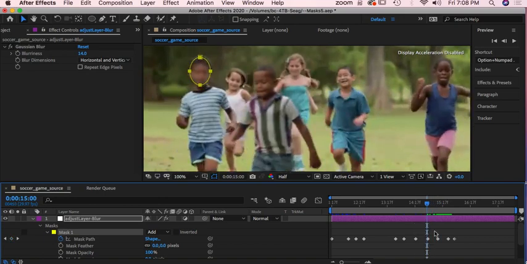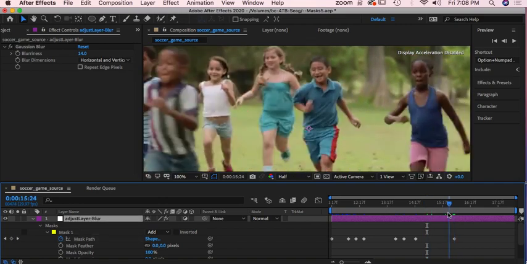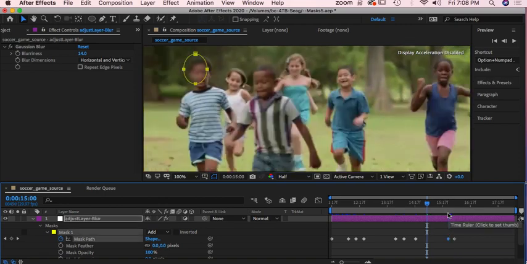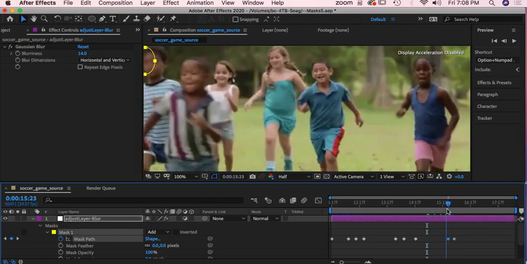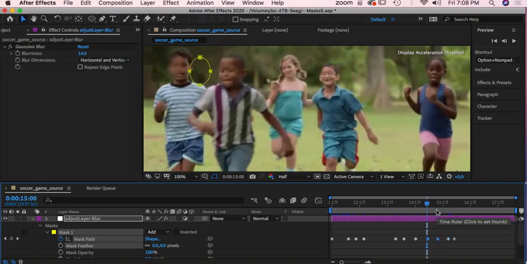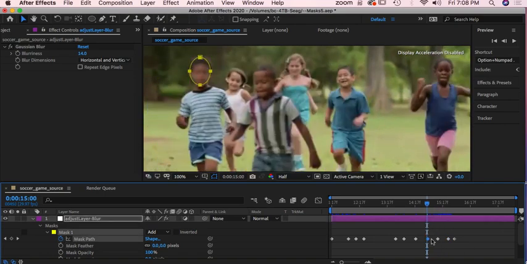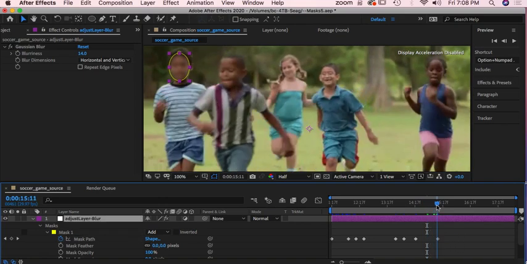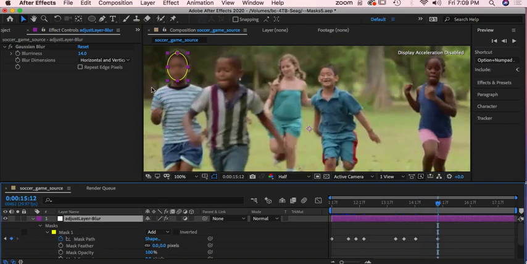Might have to go back and delete some of these keyframes, and then make this. Oh no, wait, maybe not all of them. Back to where his head ends. So maybe like this one right here, and then make that one.